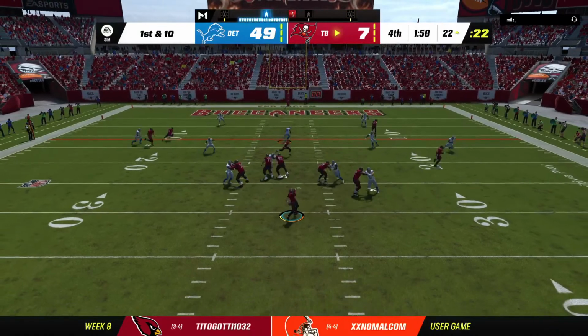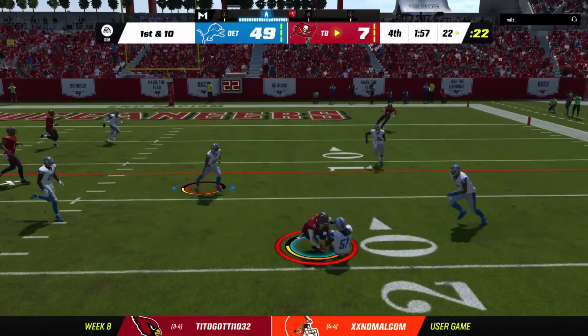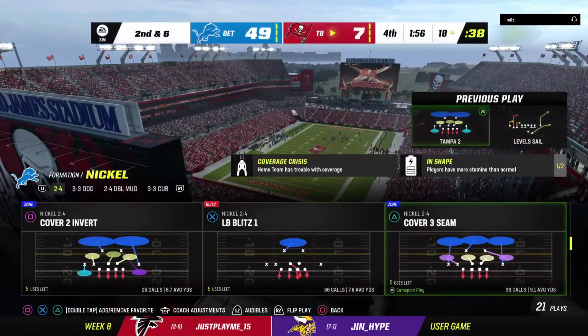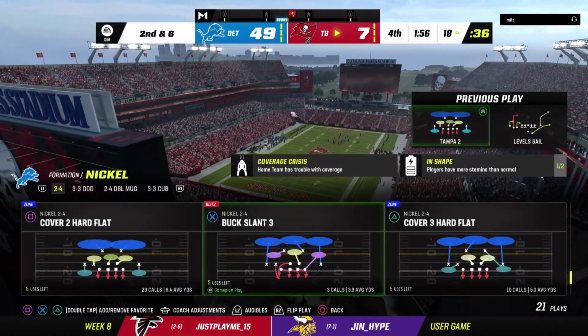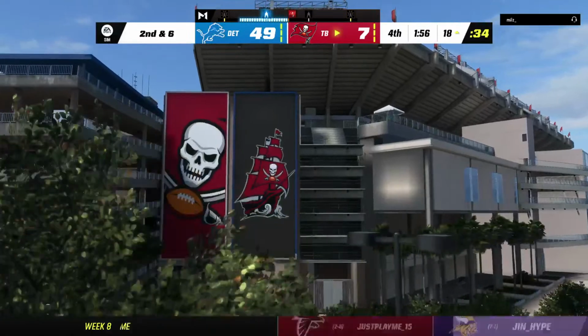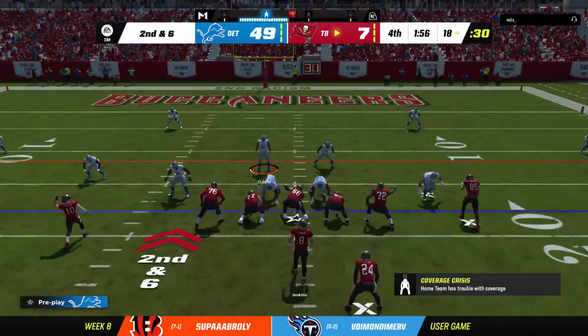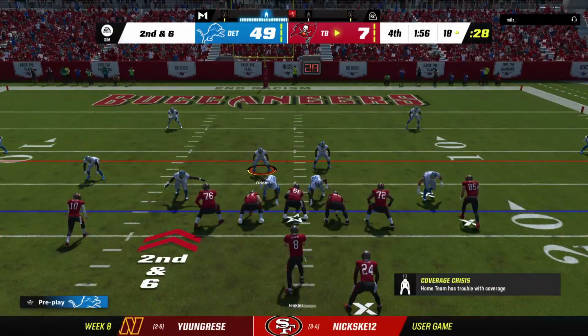On 1st down, Jenkins. He's got the hook up to Miller. And he's brought down inside the 20 at the 18-yard line. Now a 2nd down and 6.